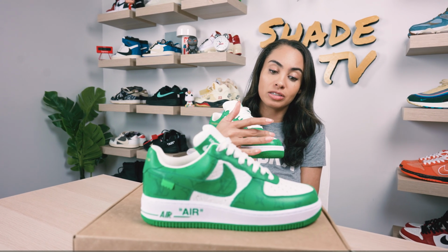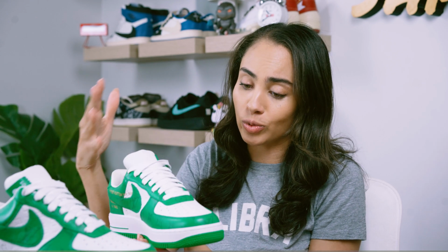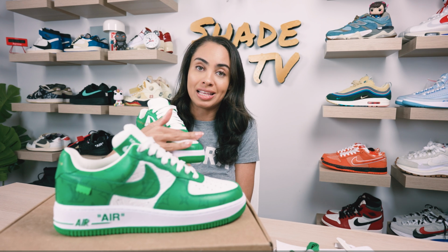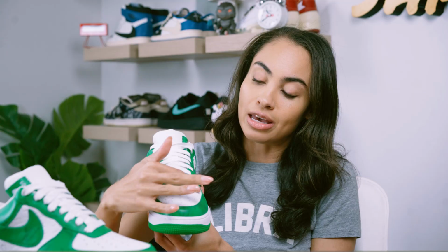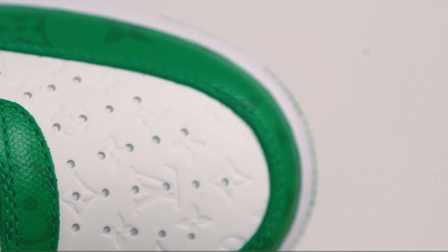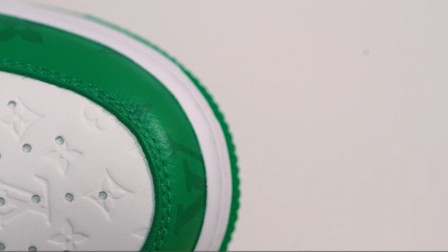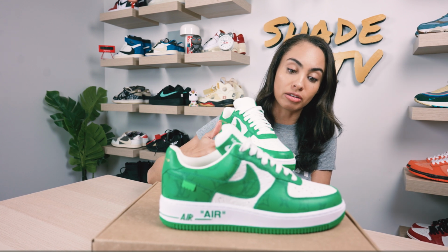base layer. You can just, by touching this, feel the difference in quality of any Air Force One I've honestly had in hand. You can really feel the luxury in the material that they've added on here. And it's embossed with the LV signature print, as you can kind of see when I hold it into the light there. And the LV print is on the side paneling as well as the toe here in a larger kind of print on top of that green.